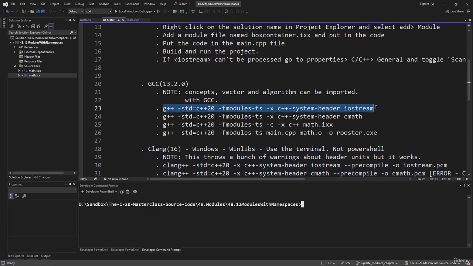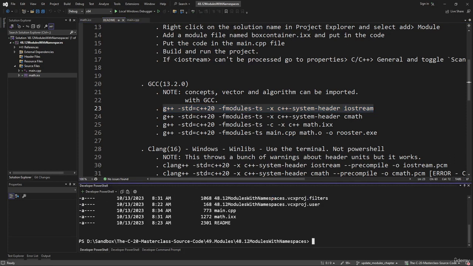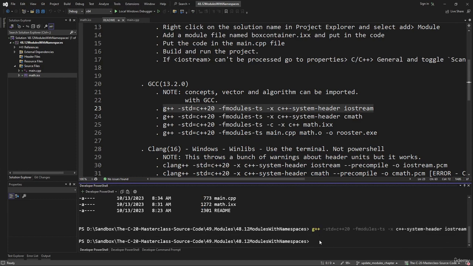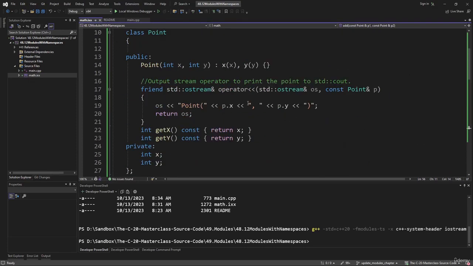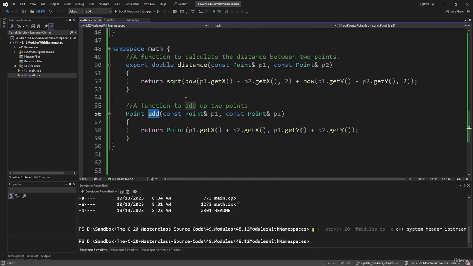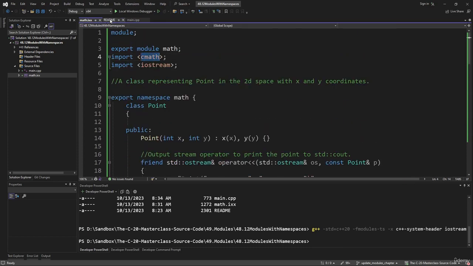Let's use GCC. So copy and go to PowerShell, do ls and see the content of our project. The meat of this project is really this set of files, main.cpp and math.ixx. Put in the command to compile the header unit. It is going to go through. Put in the command to compile cmath. Okay, you see cmath is being used as a header unit to be able to use things like, what are we looking at here? I think we use it in the distance function, the power function, the square root function. These things are coming from the cmath header. That's why we need to compile it.